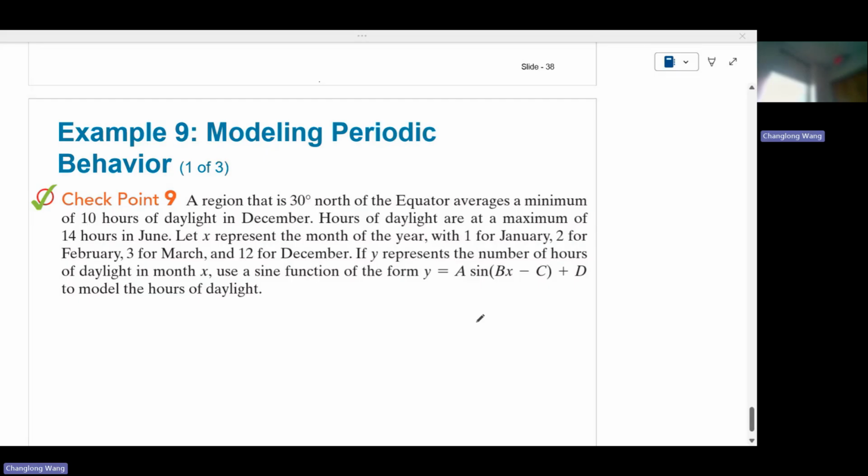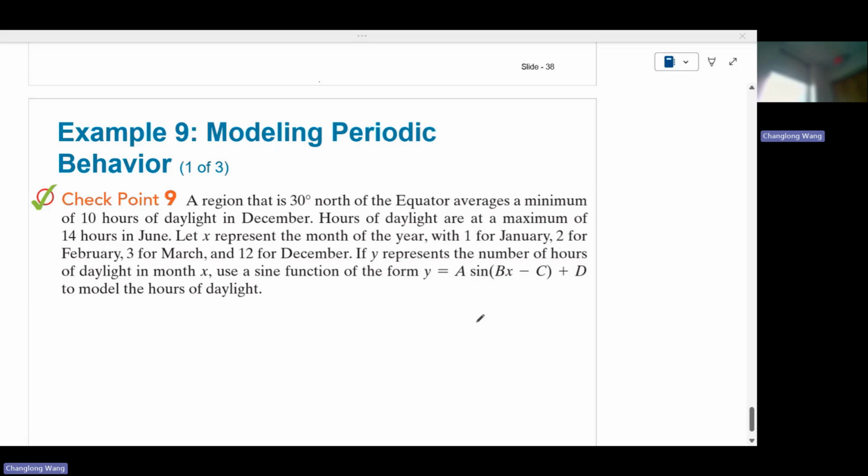From the peak to the next one, see that the first peak is right around 10. The second peak is right around 22. The difference is 12 hours, right? Because the high tide after 12 hours is going to come back. That's all you have to do. So now that's why the period has to be 12, so you have to cook up the B to make it work, right?